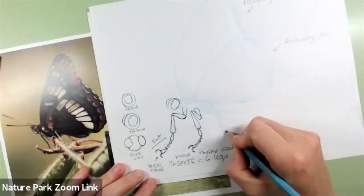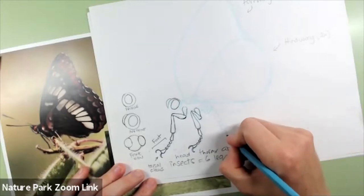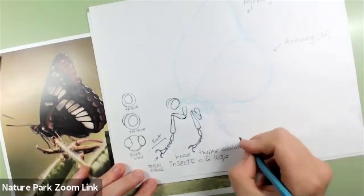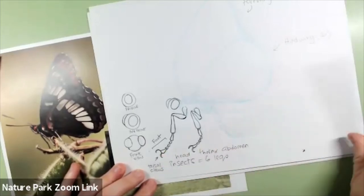So just remember that. When you look at an insect from up close, notice where all the legs are sitting, and notice if they are facing forward or facing backwards.